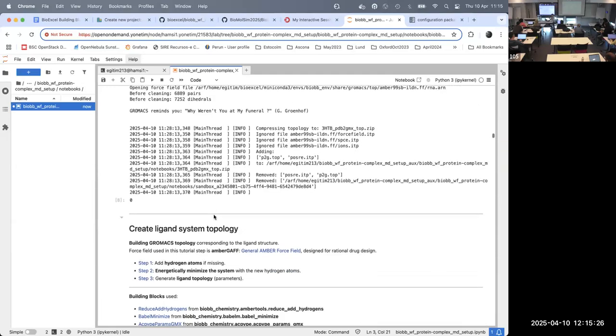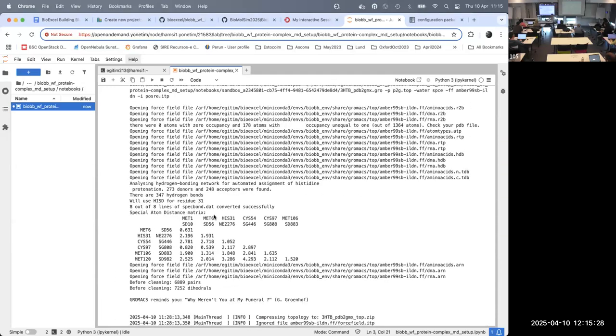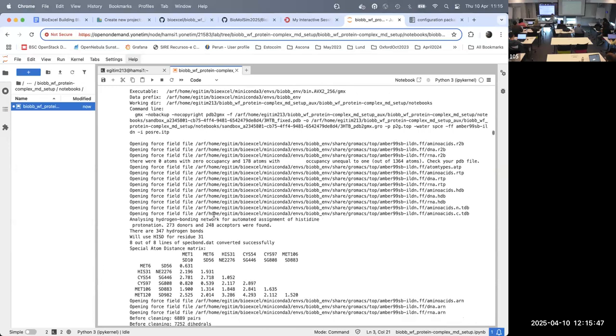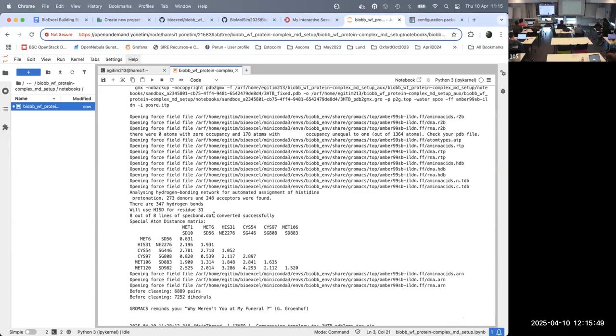And after having the topology for the protein, this is not a GROMACS tutorial, but you can take a look at the logs of GROMACS PDB2GMX to see if any missing side chain atoms have been added, if there was some disulfide bond to covalently bond, and all of this information will be here. Also the different protonation states of the histidines like this one. All of this information is written in the log file.